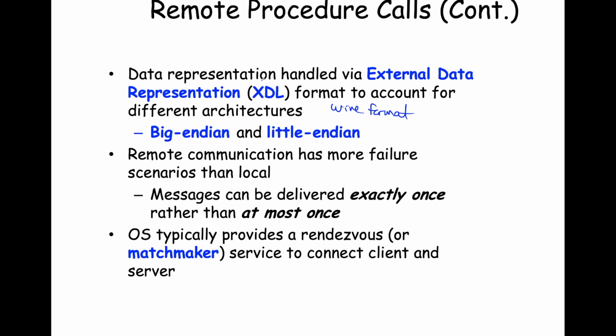And so you need a common representation called external data representation, and this is your wire format. What does an integer look like when it's transferring across the wire over that channel of communication?